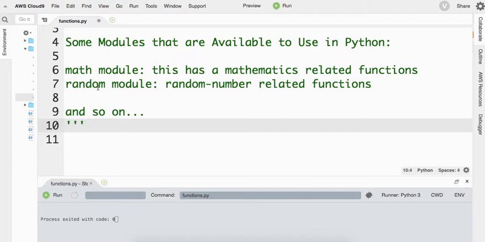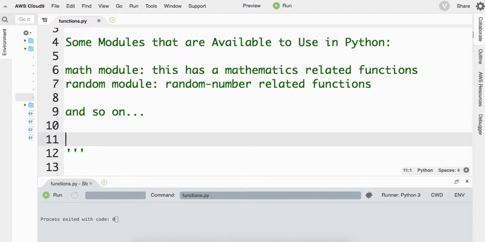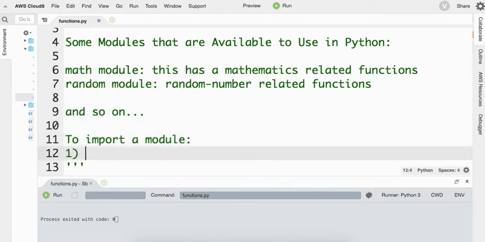But because these modules are not technically built in, we have to actually import them. It's very easy. As long as you remember that you need to import the module, then you're able to use it. That's all you have to do. To import a module, this is what you have to do. Number one, use the import keyword.